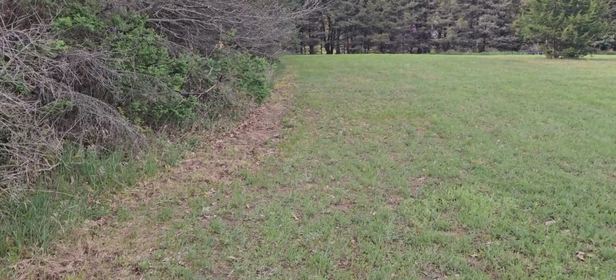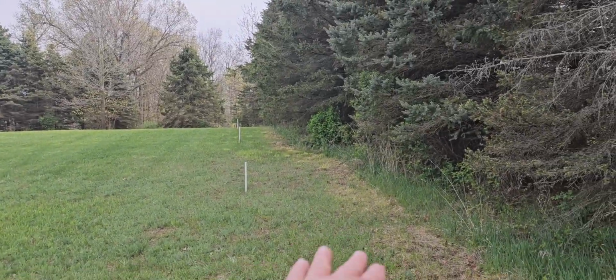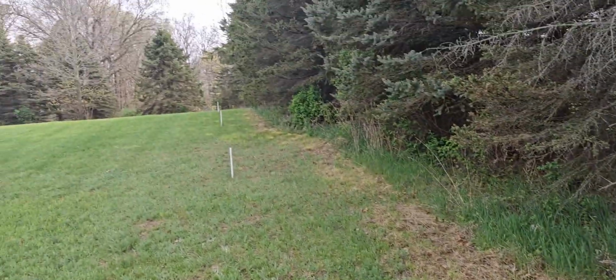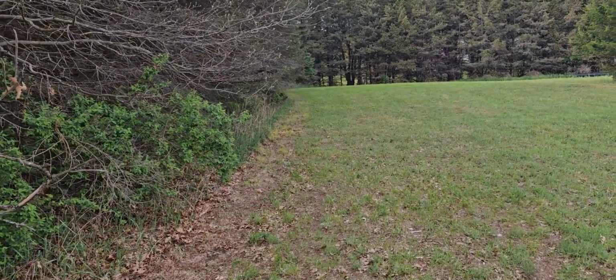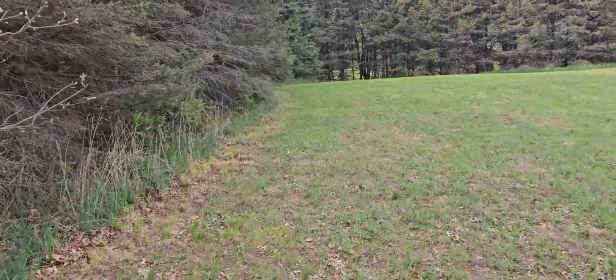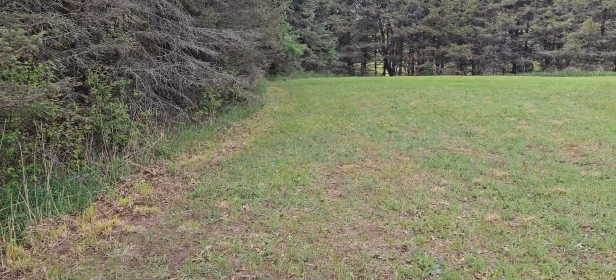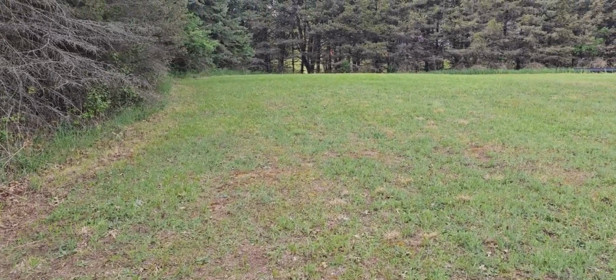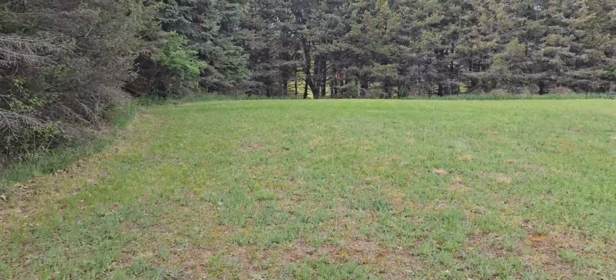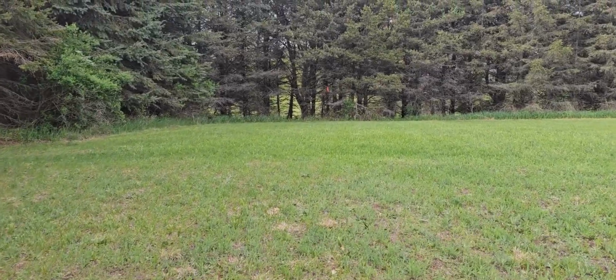I'm going to walk in a straight line, and you'll see that my trees curve. So you can already see, there's already a 10-foot gap here, and it gets wider. So I'm losing this much already. And the reason why we split it like this is because my township and my county requires a minimum 2 acres for a split. So, and you know, we're getting wider. And I'm still walking in a straight line in line with my property line.